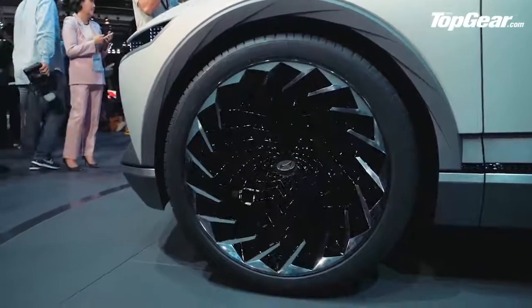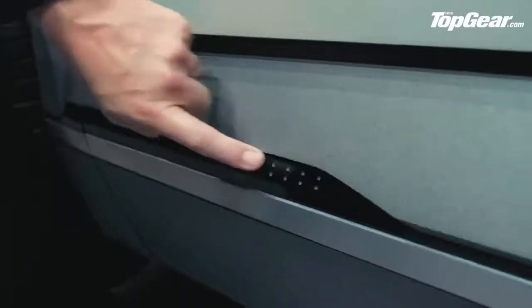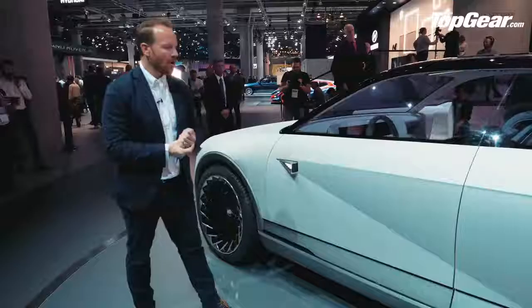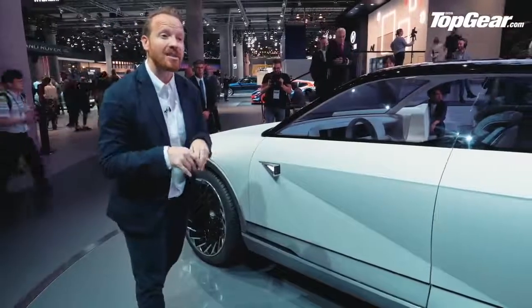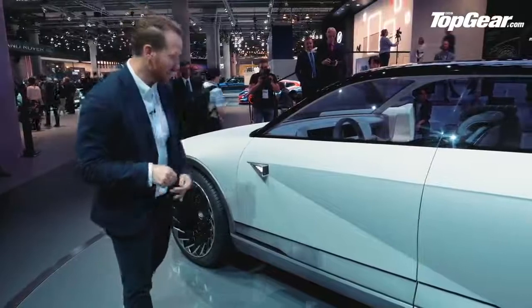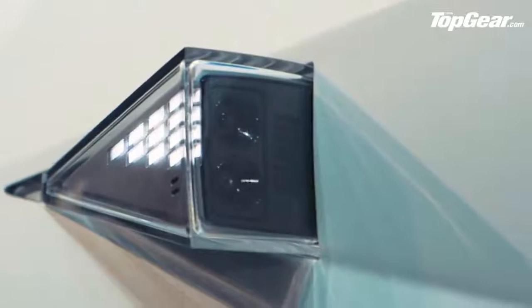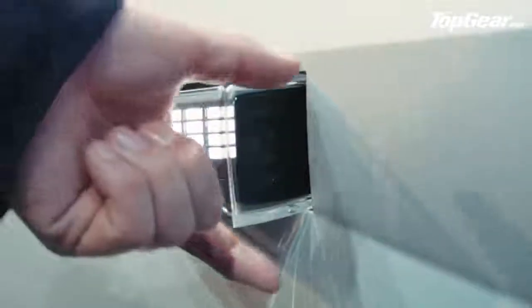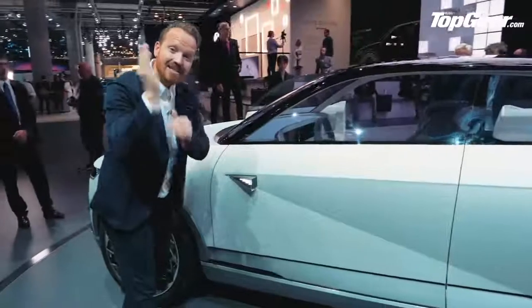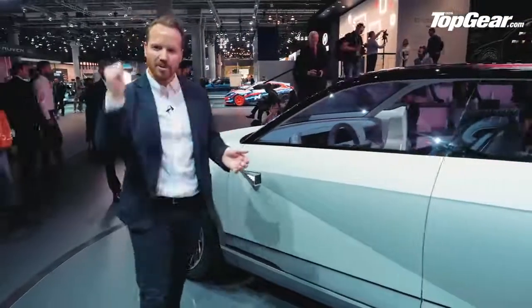stare into those. Down here you've got an LED light indicator. What this does is tells you how much battery you got, how much range you got without actually having to get into the car. So you could be peering out of the kitchen window, doing the dishes, thinking, yep, I've got enough to get to the shops. These cameras for wing mirrors, nothing new on future concepts and even production cars these days. These ones are quite clever though. They pop out and then they pop back in, and when they pop back in, a little brush cleans the lenses, so any road grime or dirt or anything else is wiped off there.